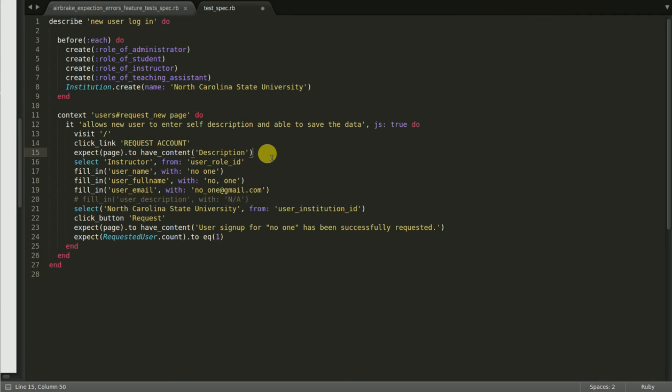So you can write another expectation: when you visit this page, there's a description, and you can find the description on this account. And also, you can try to fill in this text field or text area with some content and try to save. So I try to save it.